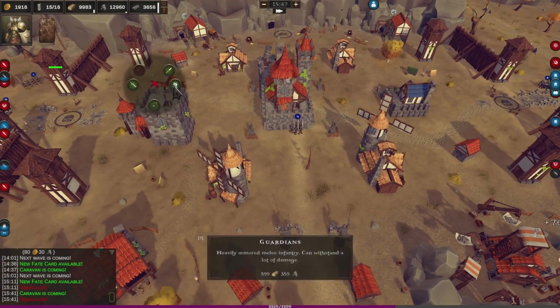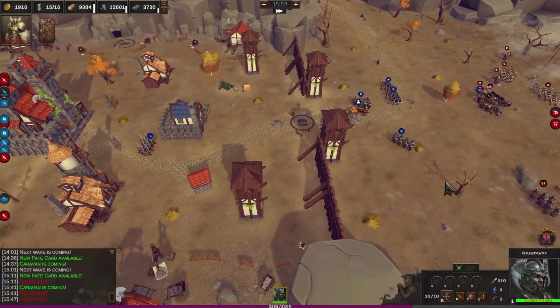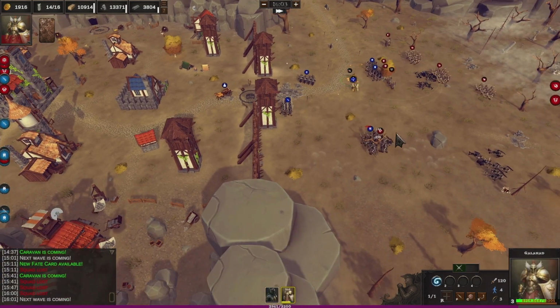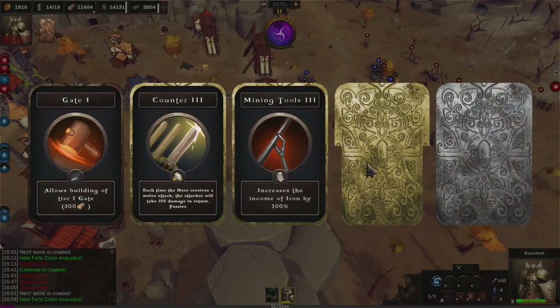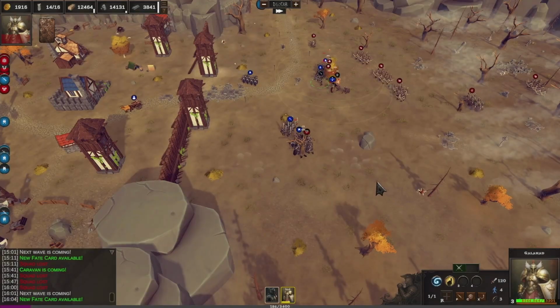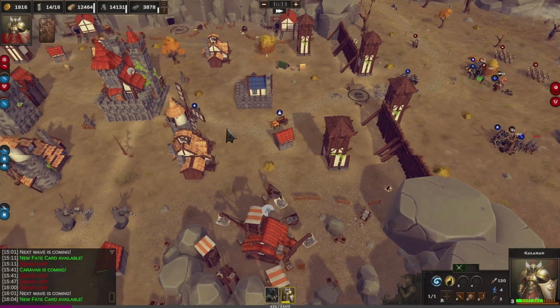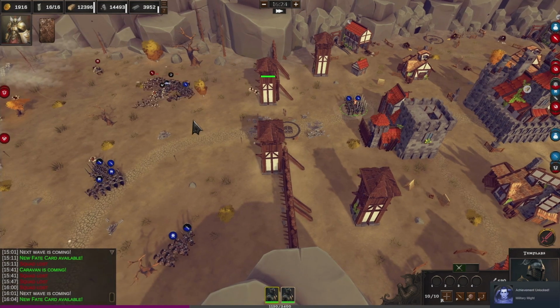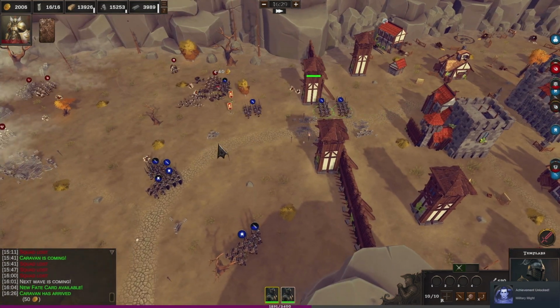I wonder if there's a card that eventually gives you more movement speed. Inspiring Presence is nice for your hero upgrade. Your troops around you take less damage and deal more damage. It's really nice. I'm gonna do it. That's a pretty big swing in damage output. Any troops over here? Couple guys taking a hit.